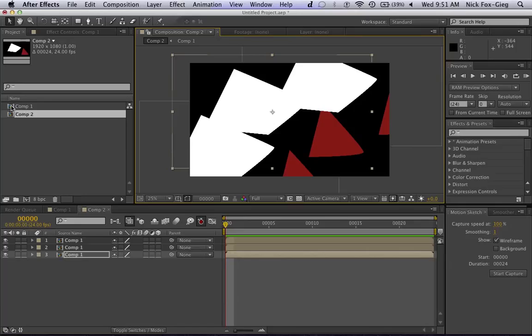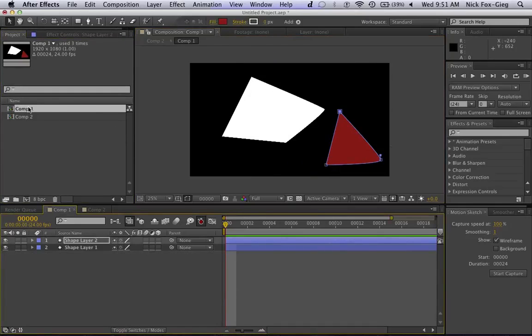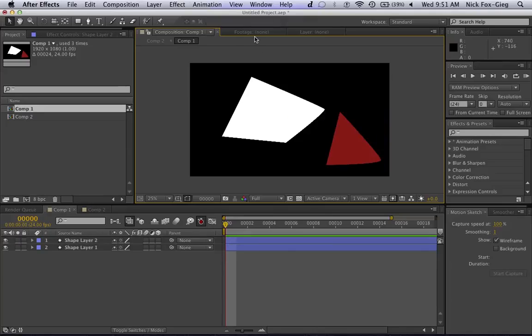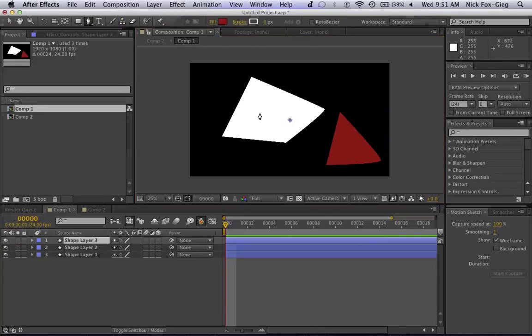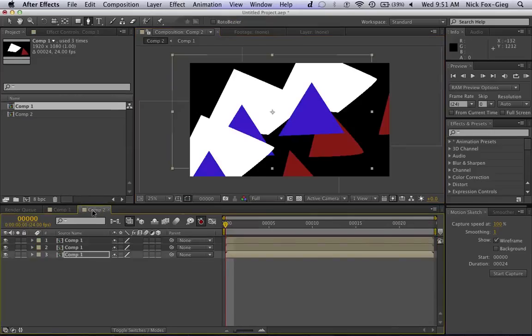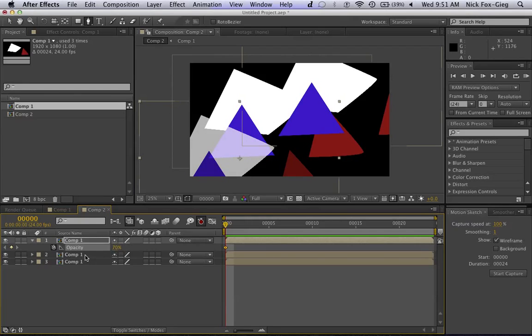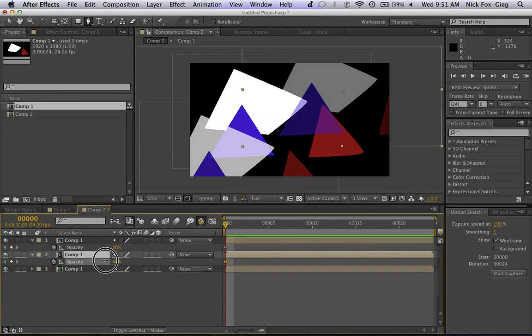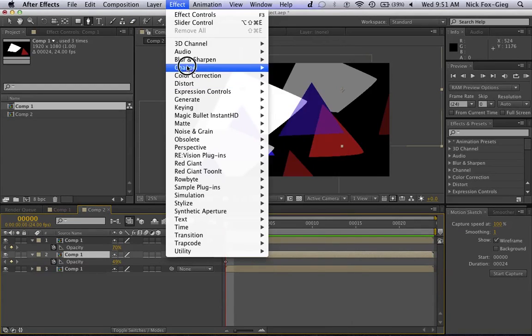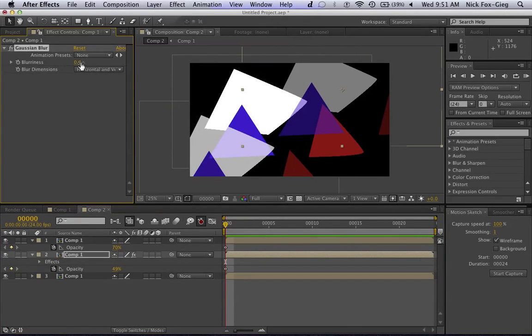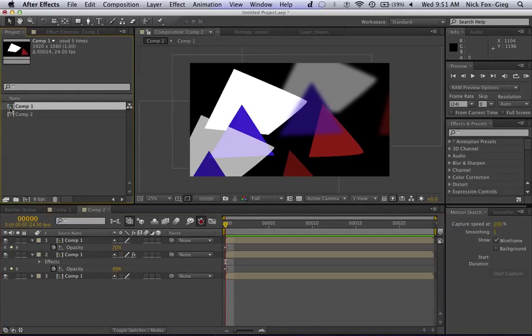And of course, because it's hierarchical, if I change anything in comp 1 here, then it updates in all of them. And I can further change or apply effects to any of these. And so on. But I can always go down to the earliest level.